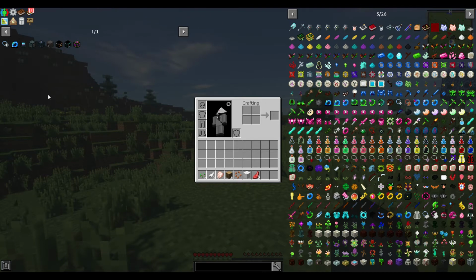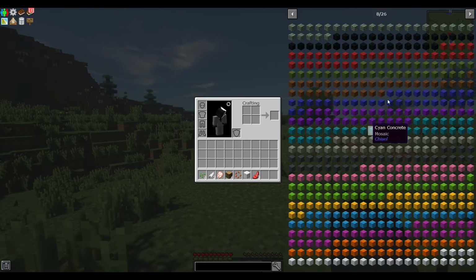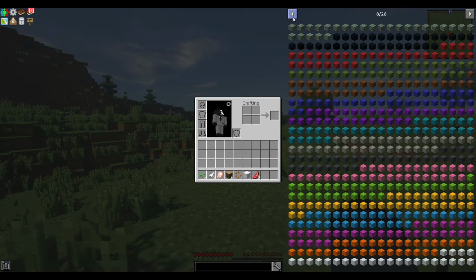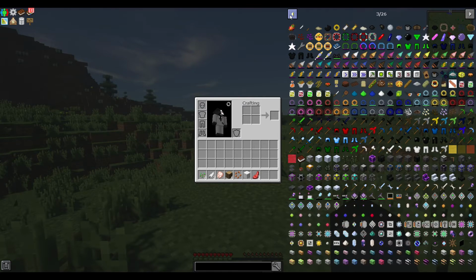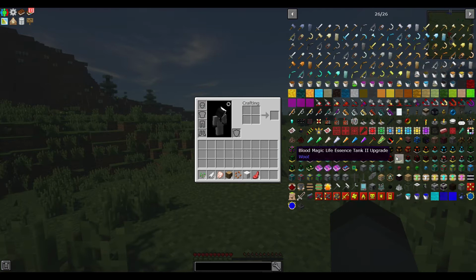Okay, I love this. I love this so much. Get rid of these. I don't need these right now. I don't want those there. There may be only 26 pages, but there's a shit ton of stuff here. But I don't want to. Oh. Oh, that's lit.